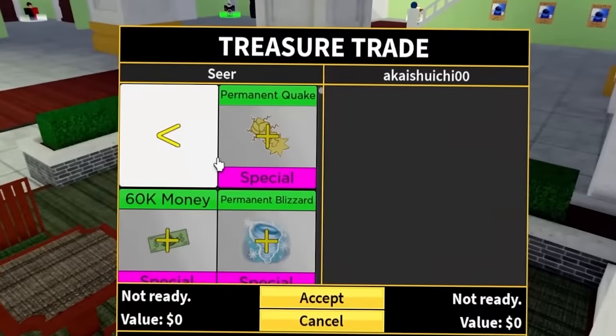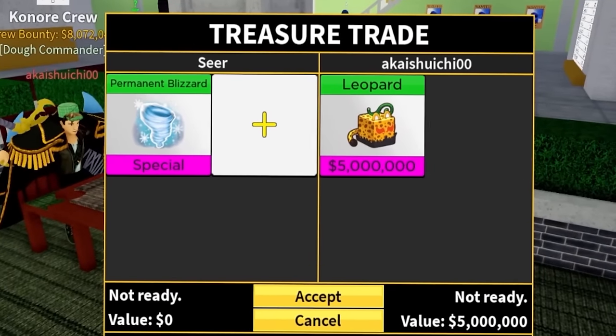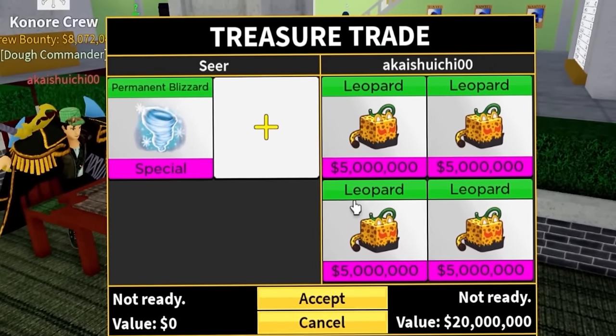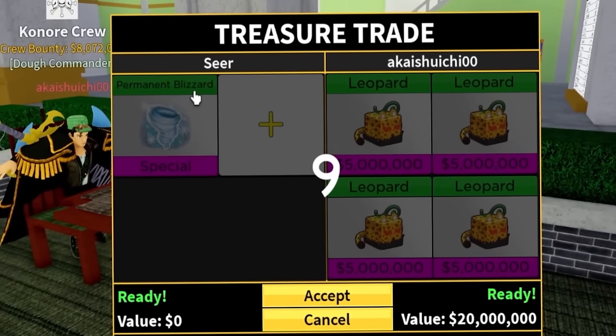Okay, guys, so we have the person right here that wants to trade the four Leos for permanent blizzard. I don't know if this is actually true. Let's see if it's actually true, okay? I wonder if he actually got it. We got leopard number one, number two, number three, and number four. Yo, he actually got it. Oh my god, look at that. Let me hit accept, and this is permanent blizzard for four Leos.